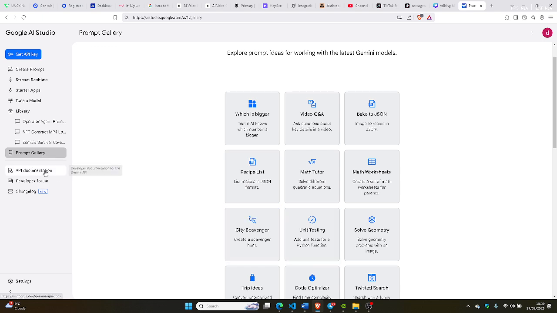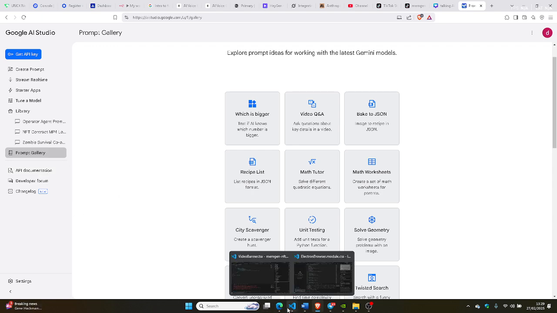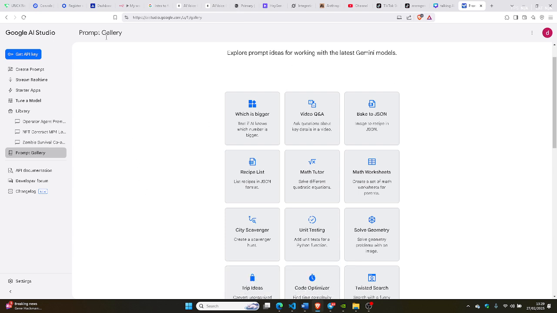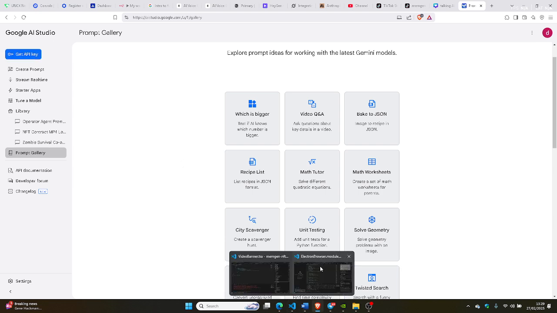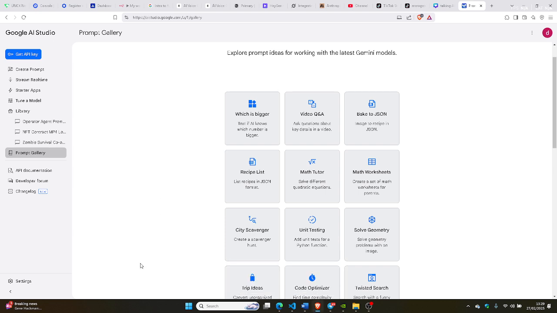For API documentation, if you want to set up Google via API in VS Code or via Cline or Roo Code, you do need to create an account, and then you get your API key over here and just put that into the VS Code settings in Cline. But we're not going into VS Code quite yet. We're going to get onto it.